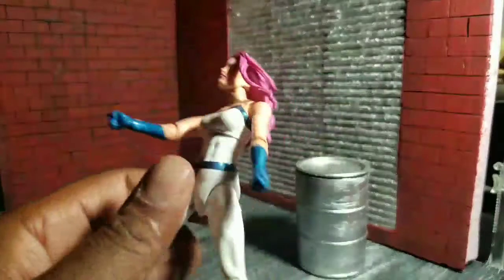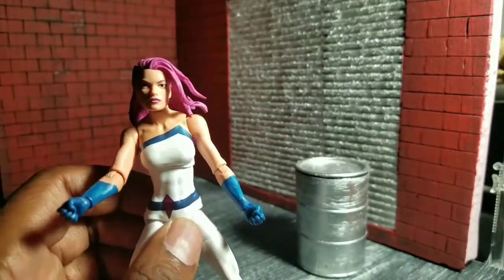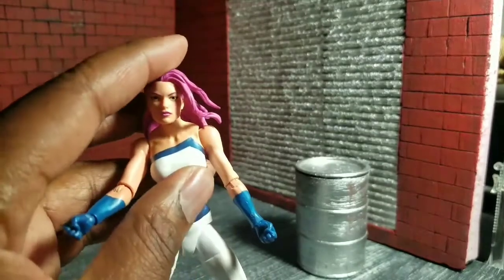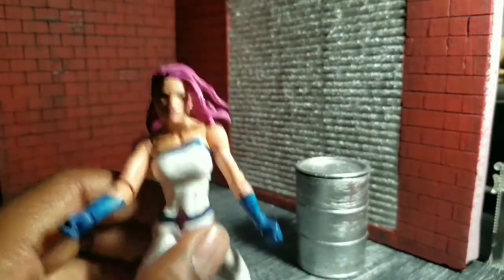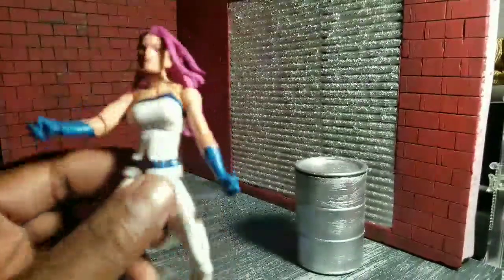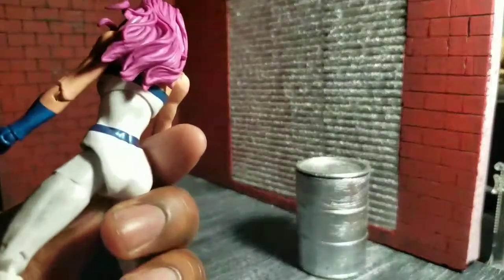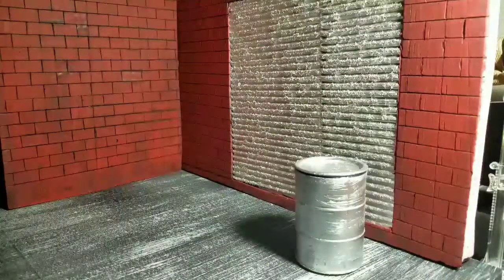Nothing special here. I do think the paint job is really exceptional. I would love to see somebody try to use this for a Blink. You guys remember that Age of Apocalypse Blink? I would love to see that on this one. So again, another fun Defenders character. Glad I bought the box set overall.